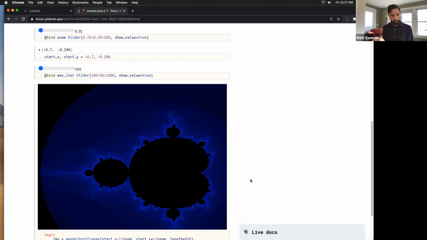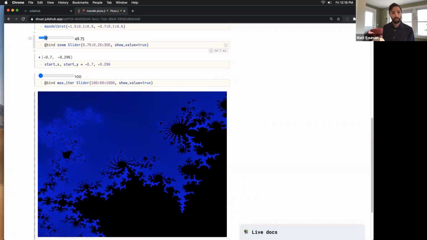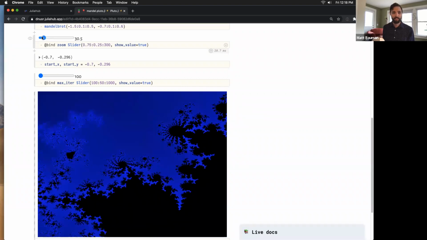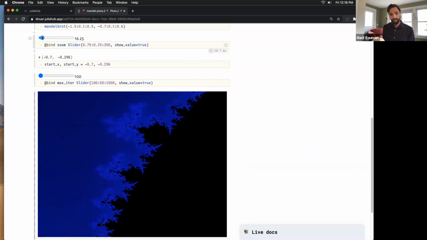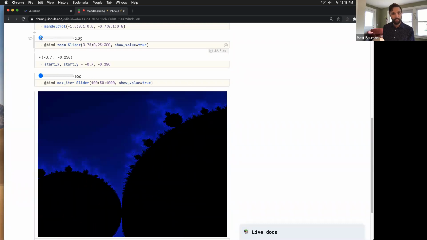And the cool thing here is you end up with these really wild behaviors at the boundaries around the points at which you escape. So what makes Pluto so great is that it is entirely responsive. So changes that I make in the notebook are automatically reflected in the images that are printed out here. So for example, I can zoom in on a particular point and you can see the complexity as you zoom in, which is just really, really awesome.